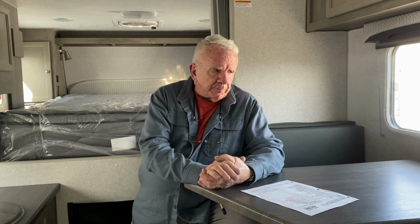It's made by the same people on the same production line as the Arctic Foxes. The big difference, and the reason that the Wolf Creek brand was brought into being in the first place, is to have a good quality, lightweight truck camper that can be carried by a half-ton truck. Sitting here with the batteries and the propane tanks and ready to go. This has a dry weight of about 2,400 pounds, something like that.